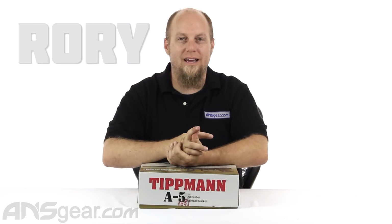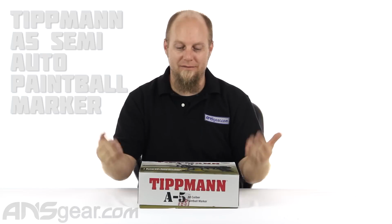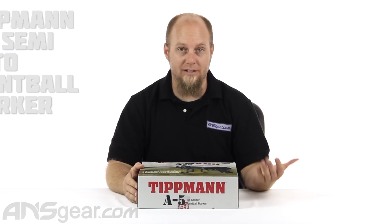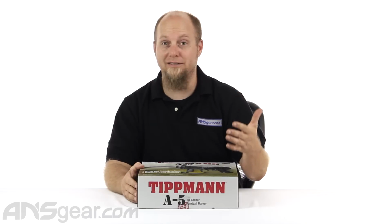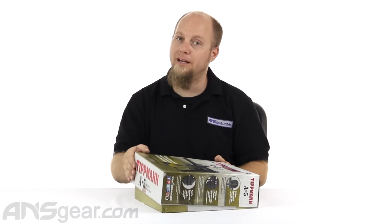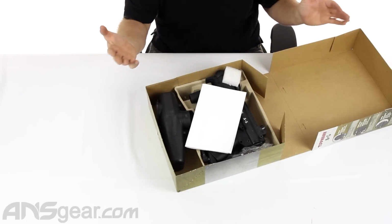We're going to do a review of the Tippmann A5. This is a newer version of the A5. It has a selector switch on the side of it. The old version of the A5s didn't even have that on them. They just had a safety on them. And then it's got all push pin. It's the same gun, rather than just the frame, it's a little bit different. So we're going to go through it and look at it so you guys can get an updated version of the newest A5 that's out there.